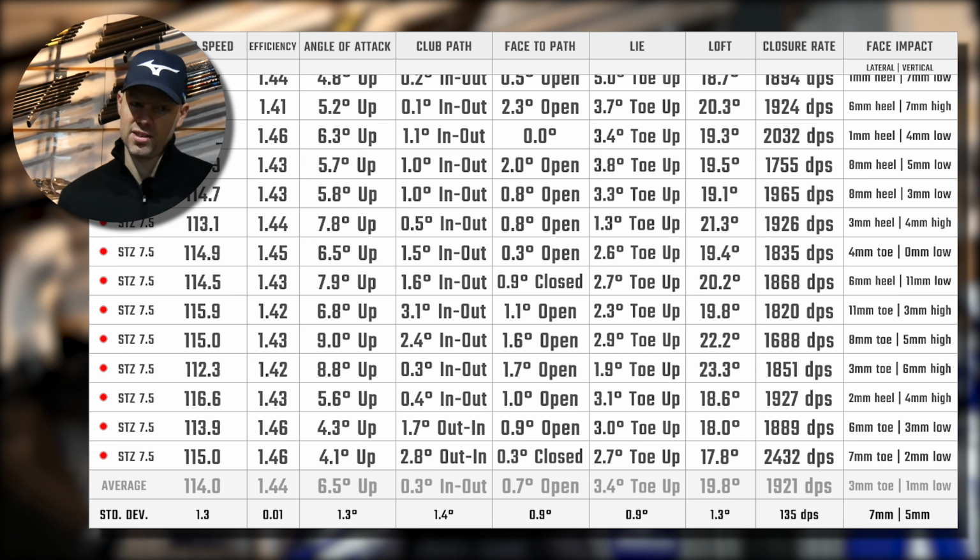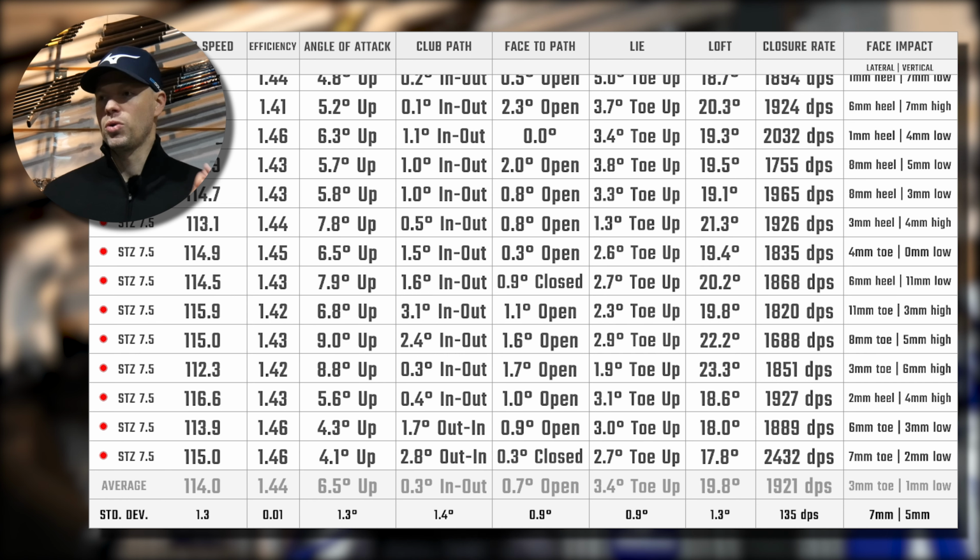Now, this is a Foresight system. This is not a TrackMan. TrackMan measures head speed differently, so on a TrackMan, you'll get efficiency or smash factor much higher. You'll get into the 1.5 region. A Foresight system registers head speed at the moment of contact, whereas on a TrackMan, the ball has got to have moved, or be at maximum what they call compression, which I hate that word because the ball doesn't compress, it deforms. But by that time, the head speed's been taken away slightly by the resistance of the golf ball, hence why you get a difference. But 1.44 on a Foresight system is crazy good.